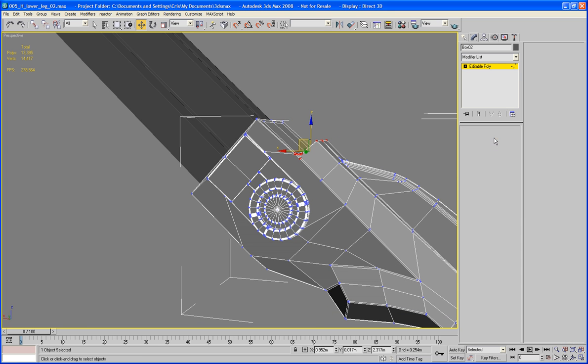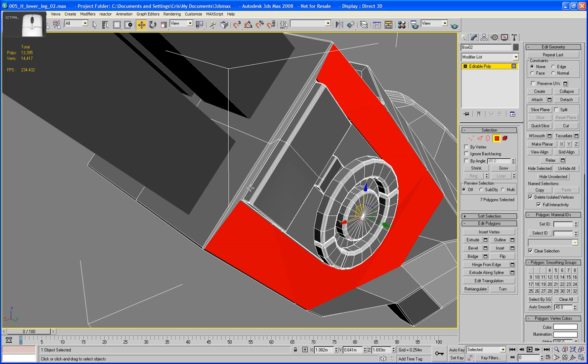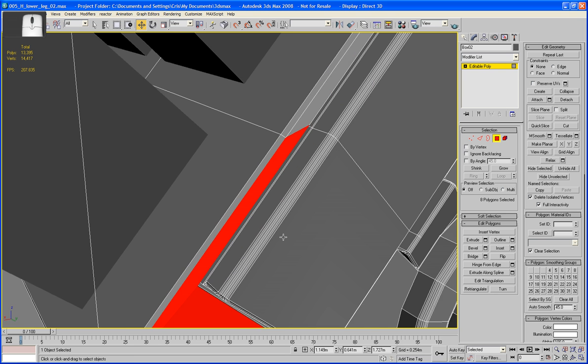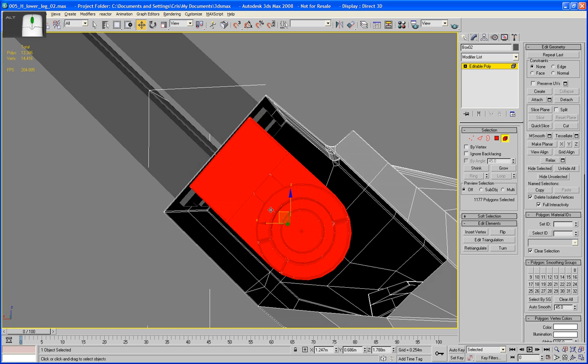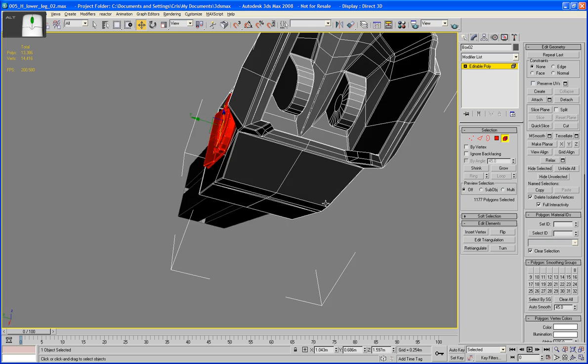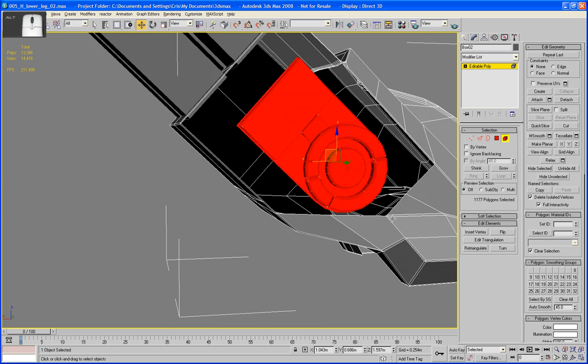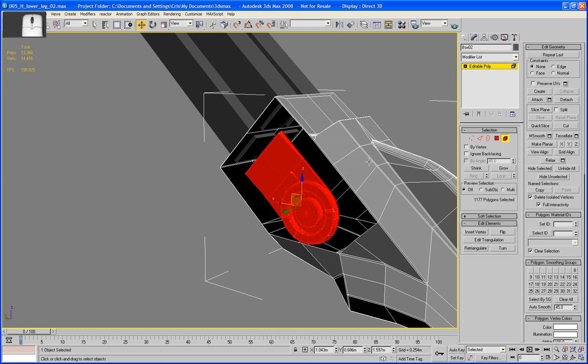Okay, let's make sure this is straight. It is. Okay, I'm gonna remove this again. And if I delete these polygons, it makes things easier, because suddenly we're going to have a separate element again. Like so. Right, now I can move this down inside our unit. Like so. I can probably move it down a little bit further, actually, if I just reduce the size of it, because I think it's a little bit large as well.